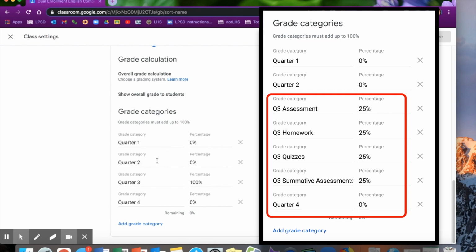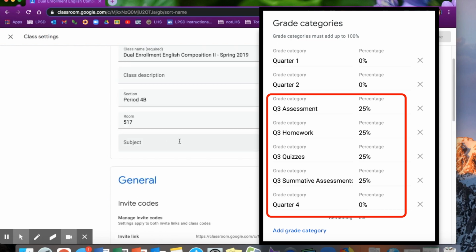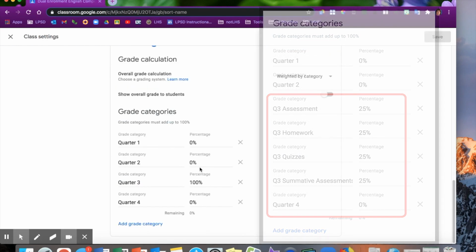And then quarter two, same thing. So there would be more categories here to pick from, and it would further indicate which assignment goes to which category based on your class syllabus and how you do your grading.